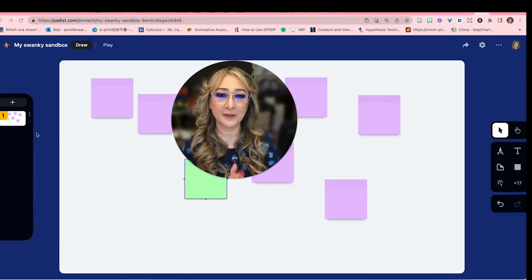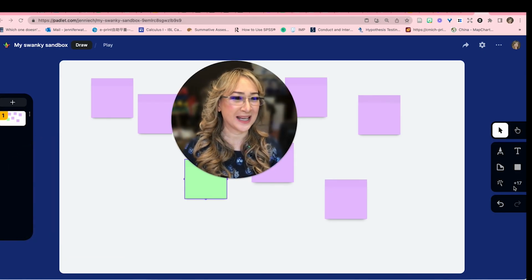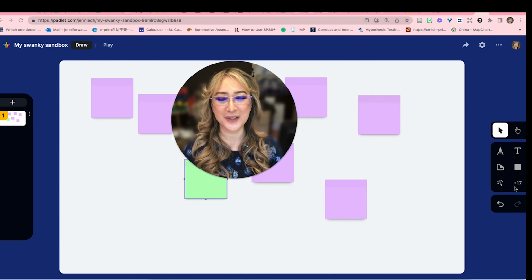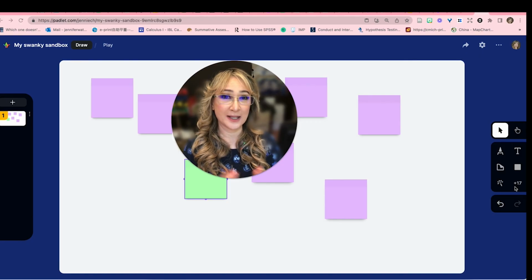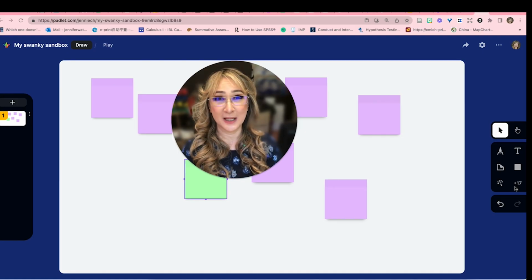So those were three ideas of how I'd actually use Sandbox. And you can see that they've updated the interface with all of the functionalities that they had on a normal Padlet wall. And those three are: number one, generate, sort, connect, which actually is a visible thinking routine. Number two, empathy maps and using them for design thinking. And then number three, any visible thinking routine, of course. And there's a whole collection of them from Harvard's Project Zero.